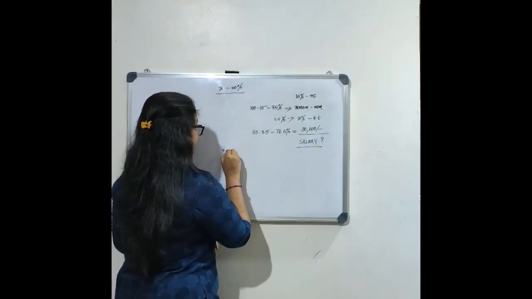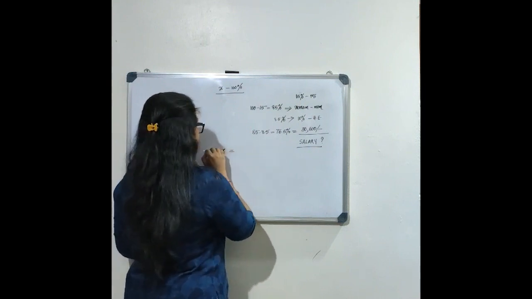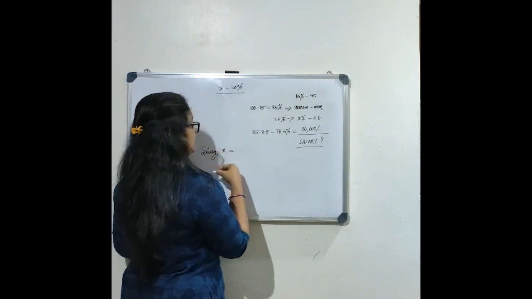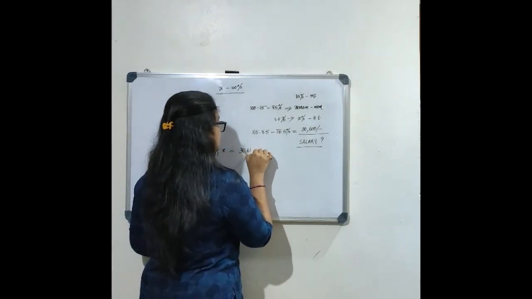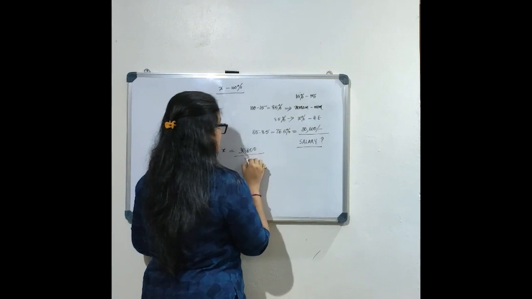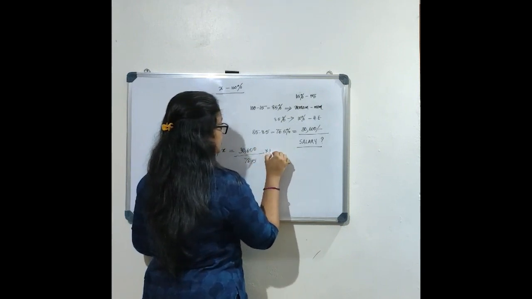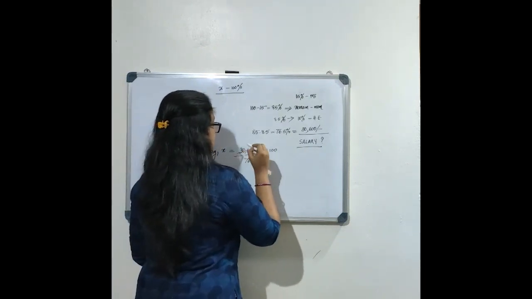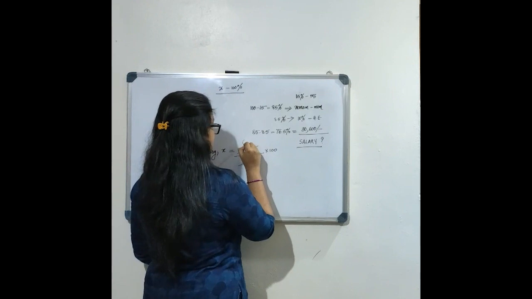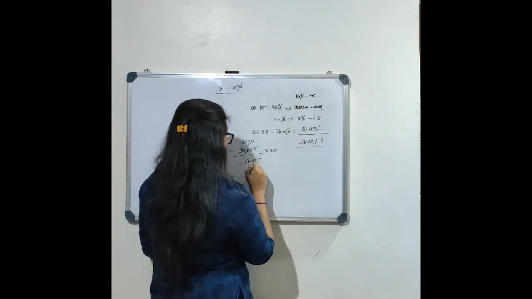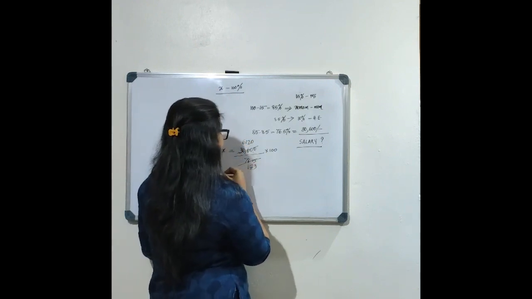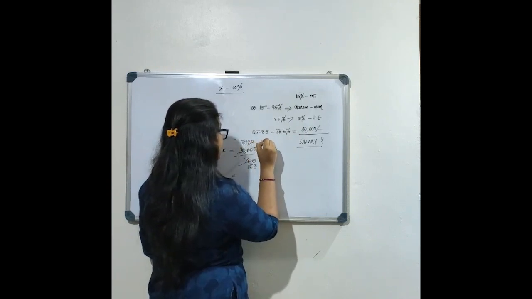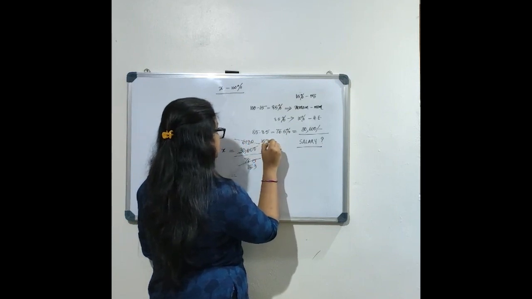Therefore, the actual salary x equals 30,600 divided by 76.5 times 100. Cancelling it out by 5, this is 6,120. It's 15.3. If we cancel this with 4, that will be 15.3.